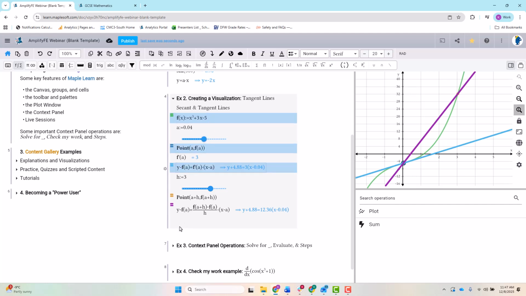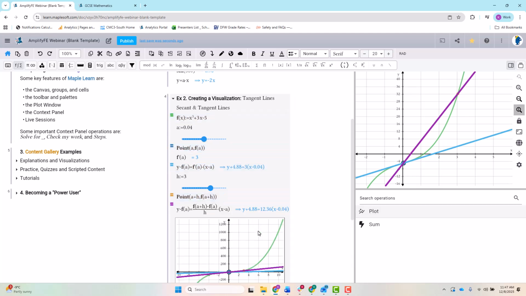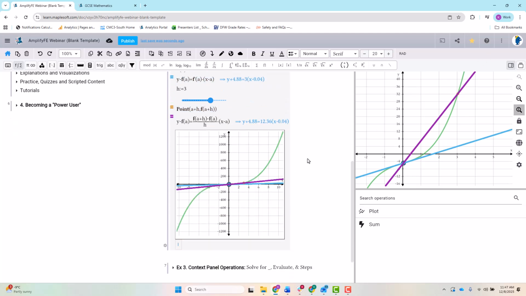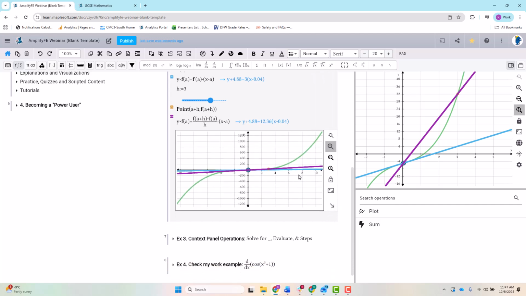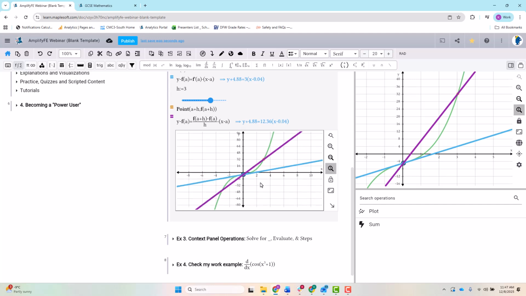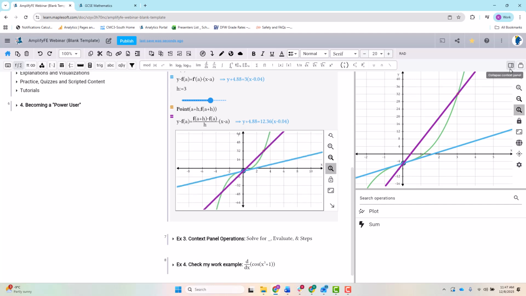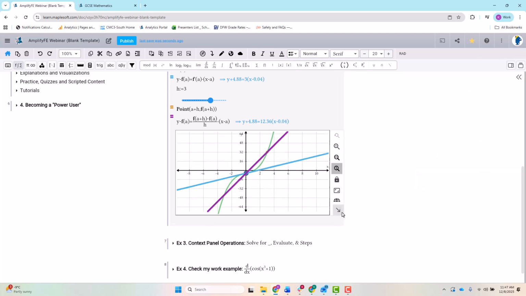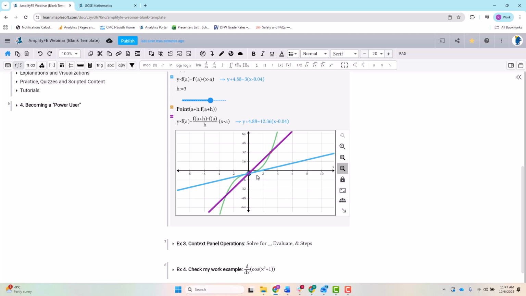If I click on these three things, and let's put all of these things here, plot, and it will go ahead and give me an inline plot. I have all the same tools. I can make this bigger, smaller, zoom in, pan, make this visualization that I want. And now that I have this inline plot, if I want, again, I can lock that view, close the context panel, and here I have something. So now when I share this with my students, the plot is always there.